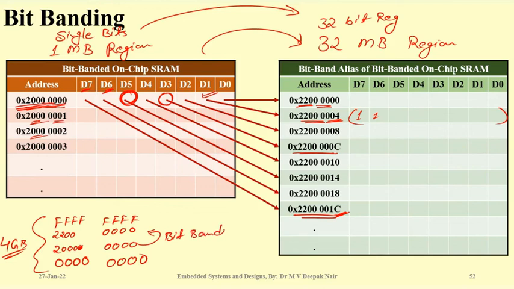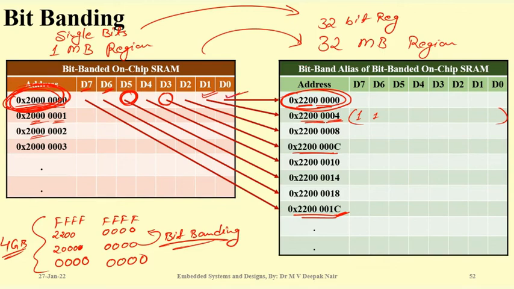That means you can change the data either by directly going into this memory, or you can change an individual bit by going to this region. We call it the bit banded alias region. If you make changes in this region, it will be reflected only on D0.